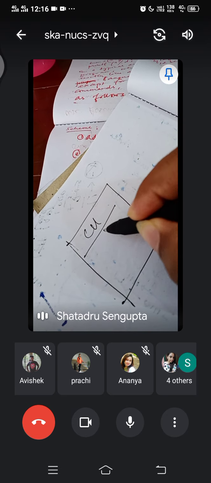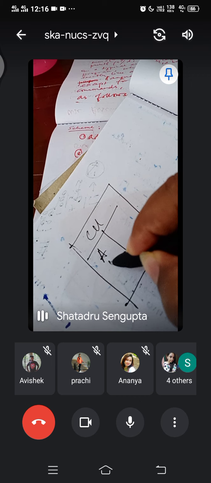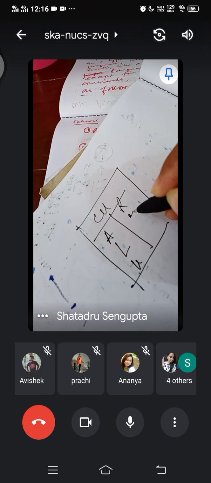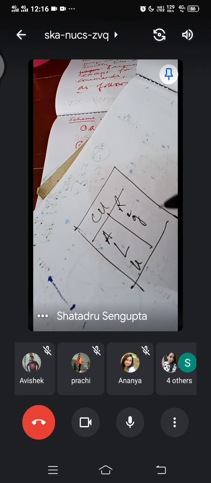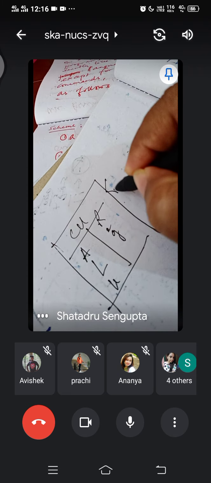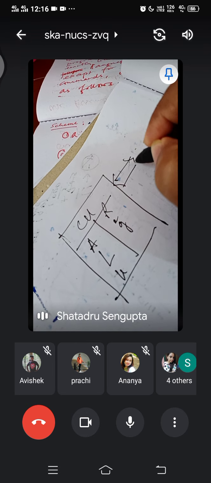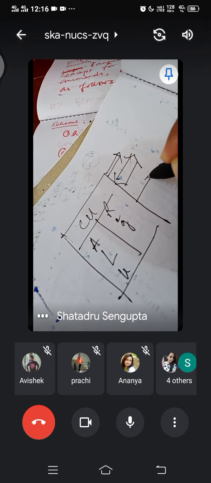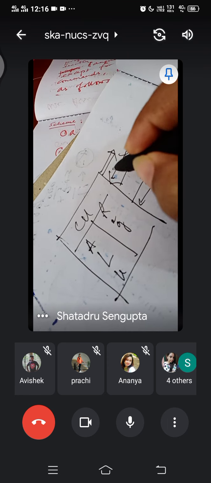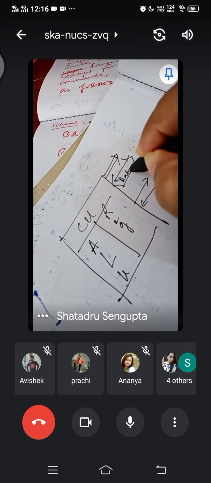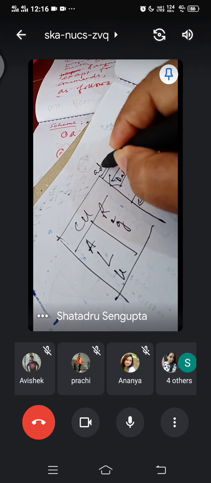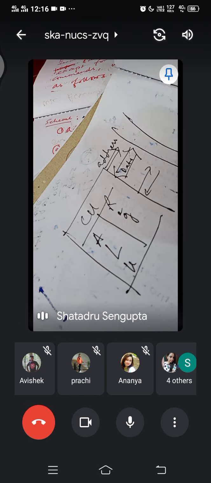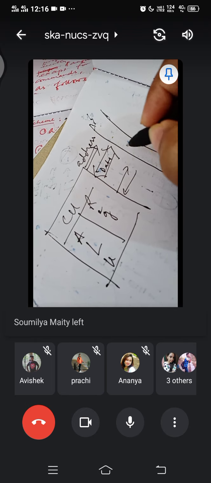The control unit, the arithmetic logic unit, with the registers, interfaced with a data bus and an address bus, and other control lines, is interfaced with the main memory. Main memory is a large part of memory.